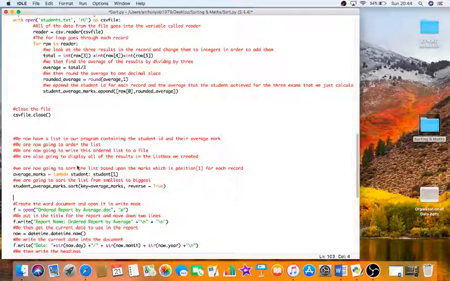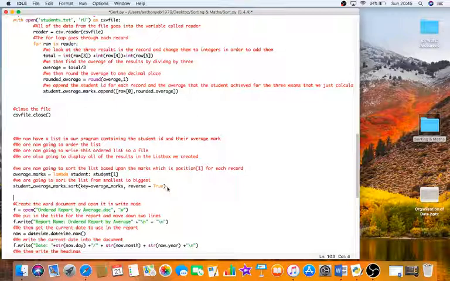So the sorting of the list comes here. We create this average marks, and we're going to base the ordering of our list on the first element. The first element of our new list, the student average marks list, is the average mark. Then we say student_average_marks, which is our list, dot sort. We say the key equals average_marks, which we've created in the variable here, and we've said reverse equals True. Reverse equals True means that we're putting the highest mark first and then going down to the lowest mark.